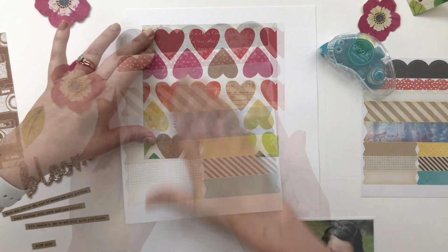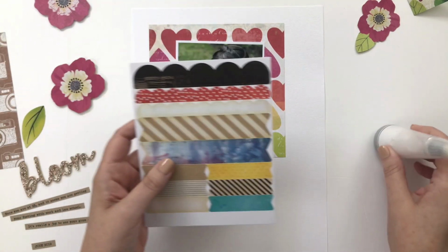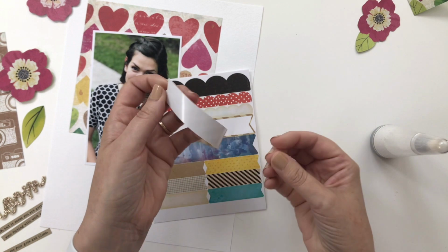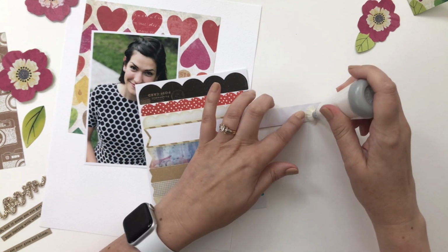I think it's so pretty. In this particular sampler, you got a sheet of stickers, and I'm going to use these, but I'm going to take the stick off my stickers because here's my thing with stickers. I put things down and they're in the wrong place, and I hate that. I like to be able to play a little more to make sure what I think is going to work is going to work.